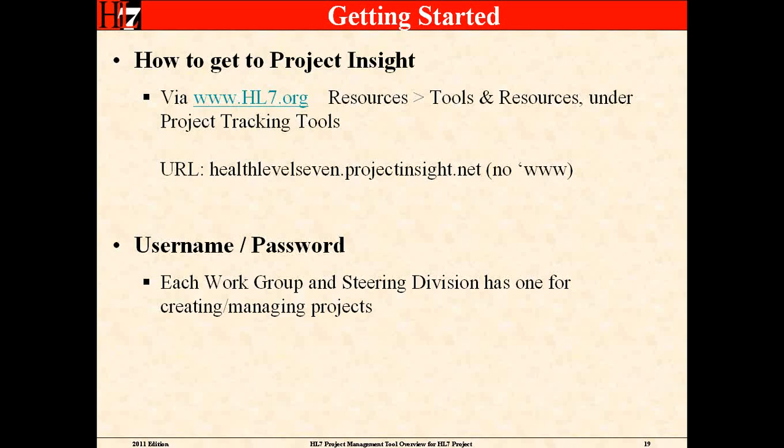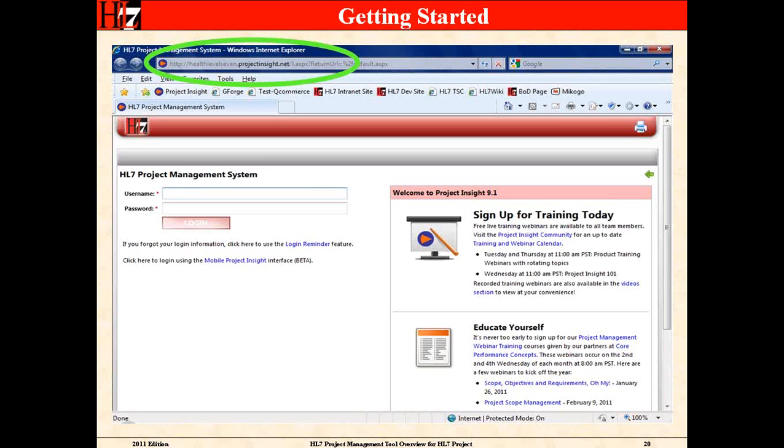It's separate from that. The reason for this is that our agreement with Project Insight is such that it wouldn't be cost effective to have hundreds and hundreds, if not thousands, of usernames and passwords for Project Insight. So we have about 60 or 70 of them out there, and that's how we provide access to Project Insight.